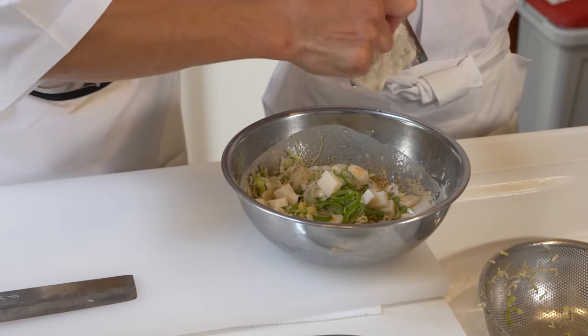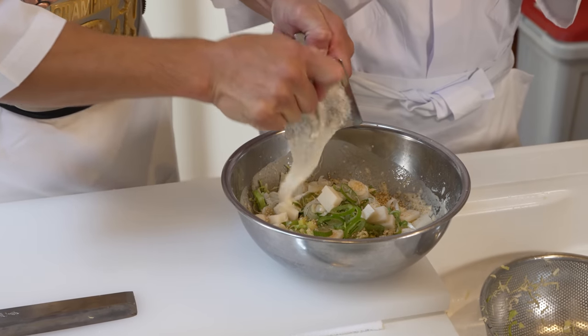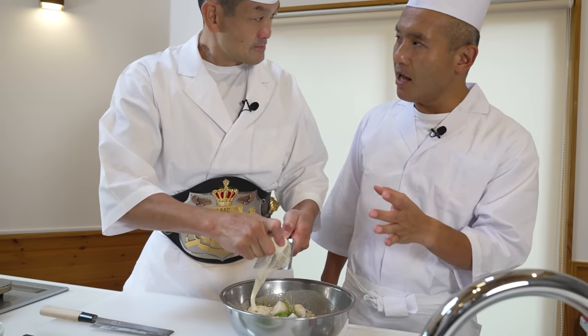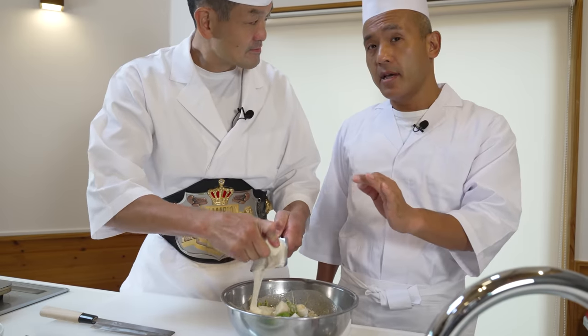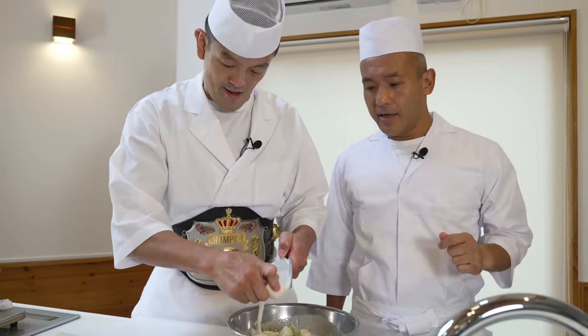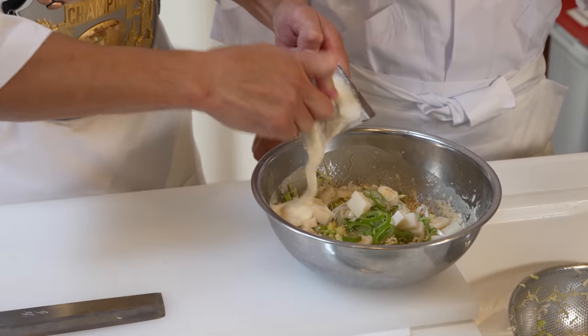Some people might not have seen this, and some people might not like it, but this makes okonomiyaki so well made. So it's a bit tender, right? Fluffy, that's right, fluffier.